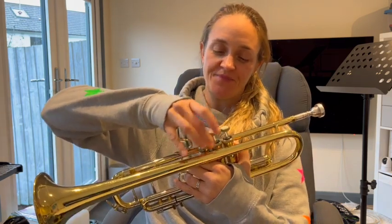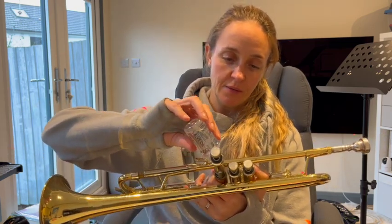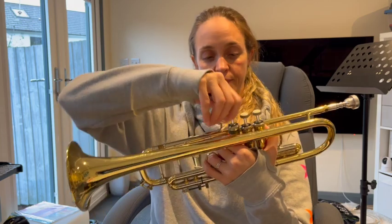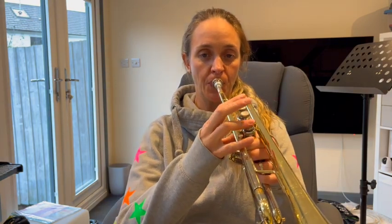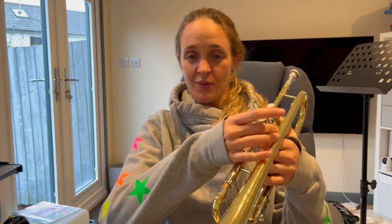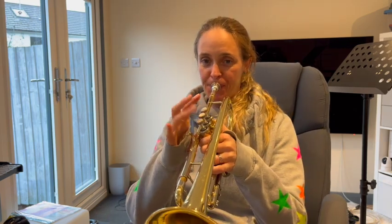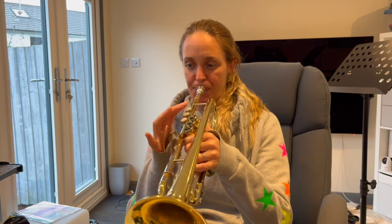And the last one is, yep. 1, 2. 1, 2. And that one's gone straight in, which is nice. So you now should have 3 valves which are working very well indeed.